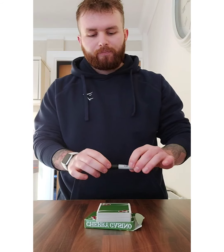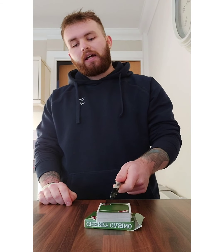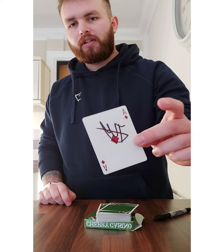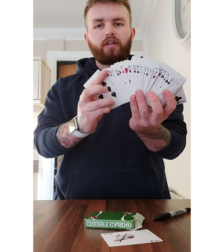Now we'll just leave the cards there and recap. So shuffle the cards, riffle down the side, you called stop. We selected a card at the centre of the deck and we signed it. Now there's only one signed card in this deck. And as it slowly rises up and up and up, it's now on the top of that deck. I know you probably don't believe that, so I'll show you. As you can see, the signed Ace of Diamonds is on the top of that deck. You can hand these cards out to the spectator — feel free to look through it. They will not find another card like it signed because there was only one.